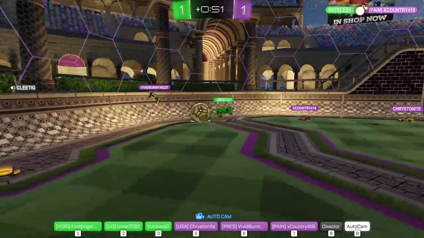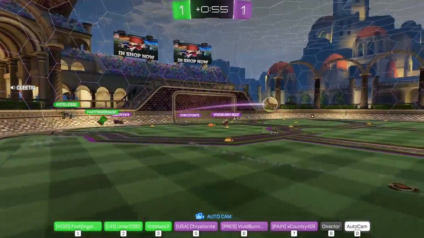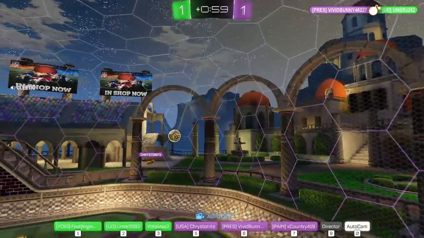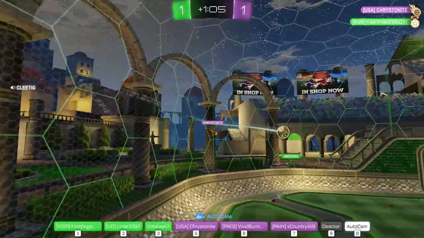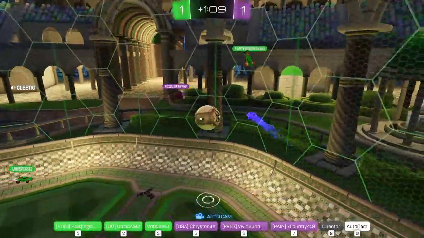Voteless with a demo on Country now. Umer and Bunny going to 50 here. And Vivid able to body block there and get the demo on Umer. And now Chris Knight with a long shot. It's not going to go in, but great attempt there. Fast Finger is back for the save. Chris Knight looking to set the ball. Umer pops it up and out of play.